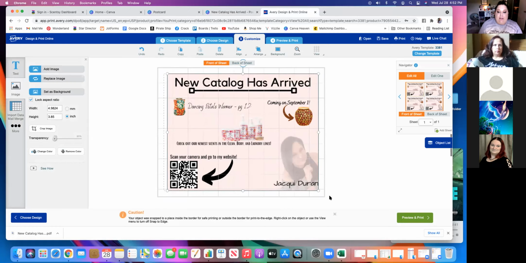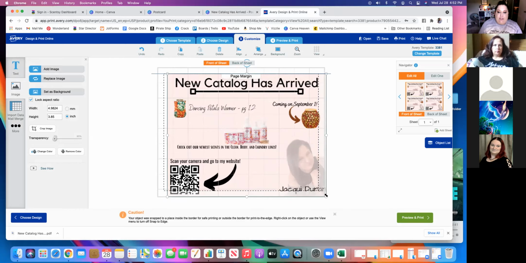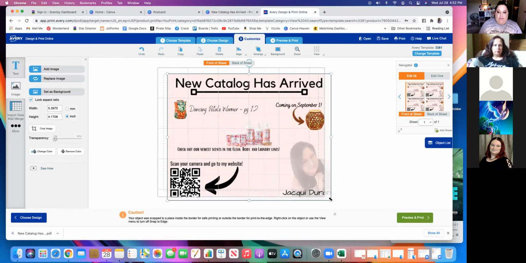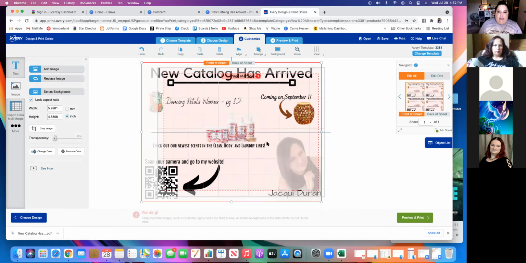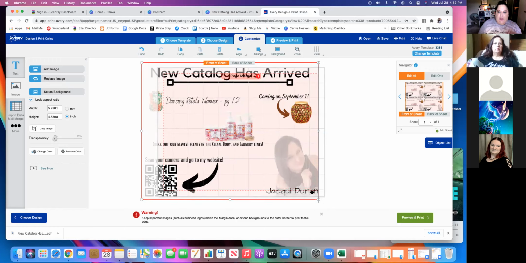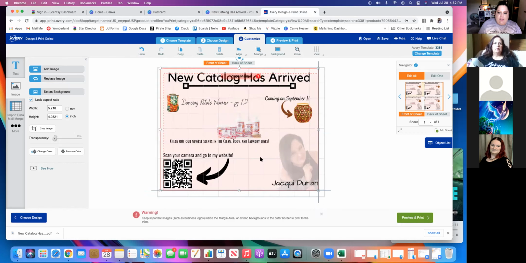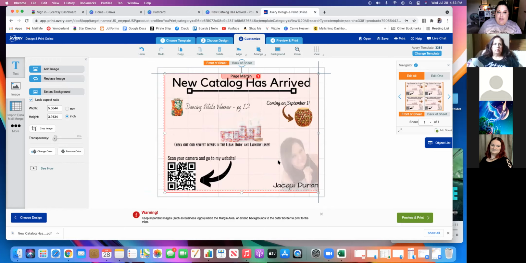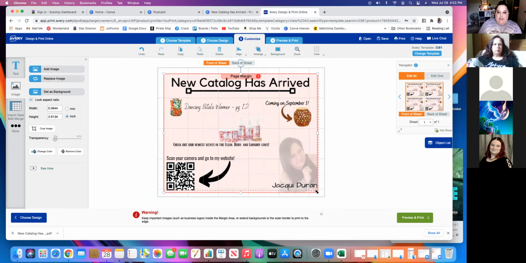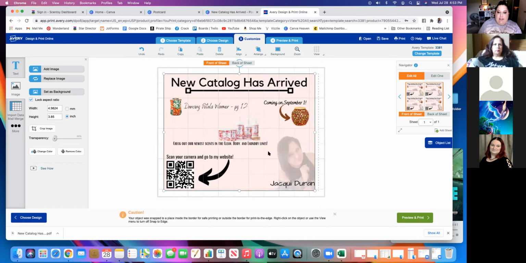Now, if I made it a little bit bigger, watch what happens. It's going to turn. Now I say that, now it's not going to do it. There it goes. You'll see how it shows those red lines. That's a warning, telling you, oh my gosh, you've gone outside of your zone. So that's how you know if you've gone a little too far. But as long as you keep it within those lines, you will be fine. So I'm going to move it back. Still a little red. I want to make sure I get it all in there. All right. So now we're good.